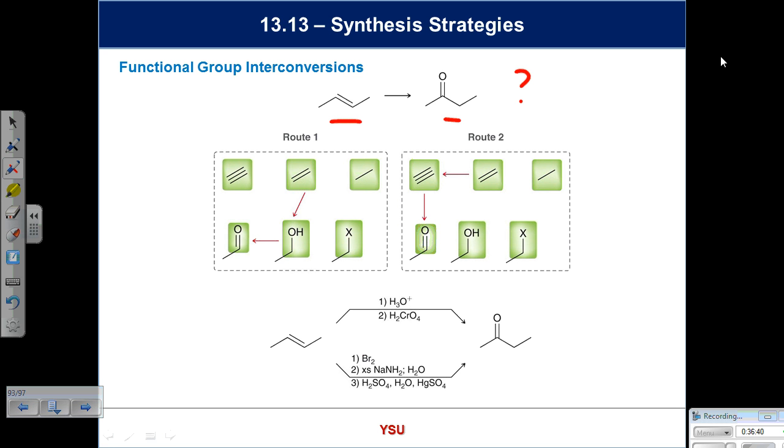You might have one group in Japan trying to make a very complex product and one group in the States, and they know they're both trying to make it and they want to get there first because then you'll be the famous group for making it. And they develop different chemistry. And maybe one group spends 100 steps and the other group took 150 steps. Which do you think is the better synthesis? Probably the 100 steps if they're efficient, right? So, you might get 20 steps in your reaction and somebody else might get 6. So the 6 is more elegant if the reactions are high yielding. And that just comes with practice.